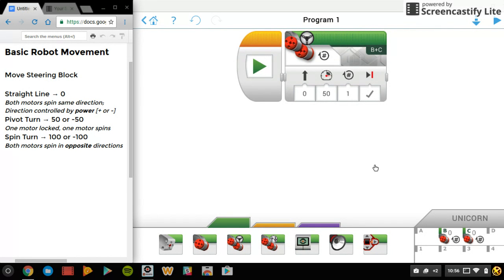When you have your students turn their robots, the easiest way to do it in a predictable and easy to understand method is to have the students focus on having the robot turn in place. So not move and turn at the same time in a nice gentle arc.